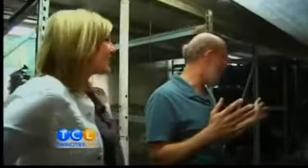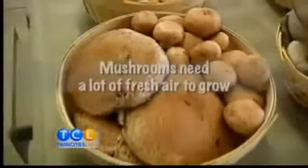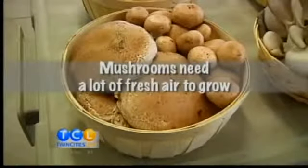When we bought it, it hadn't been used in years, but it has an artesian flowing well, which is important to have a good water source. If you can see the frizz on my hair, it's because this barn is kept at a constant 62 degrees with 95% humidity. Nothing is wet in here except the floor because it's all water vapor. It's very important not to have mushrooms get wet because the bacteria that grows in that water will break down the mushrooms. And mushrooms are like people in that they breathe in oxygen and out carbon dioxide.